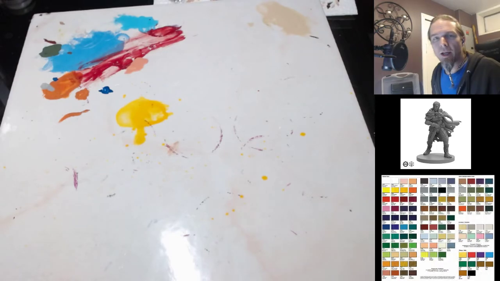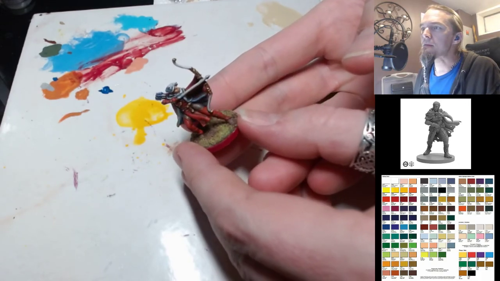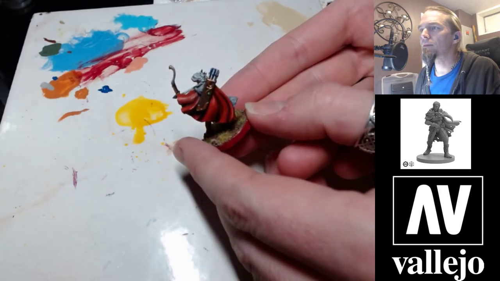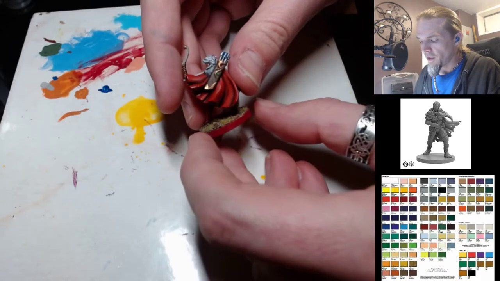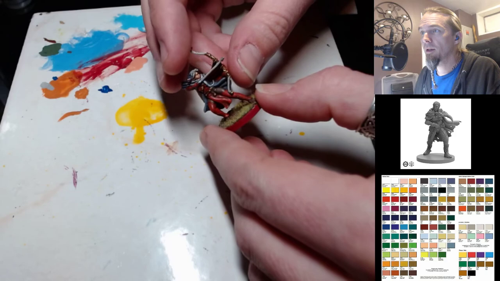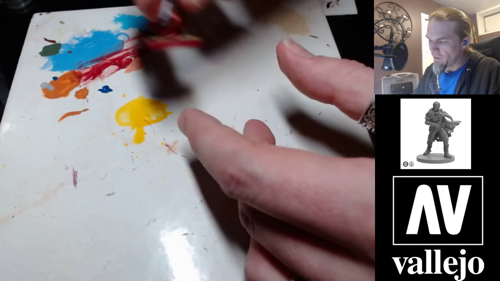If you weren't here last week, this is the color scheme I use for Vex'ahlia. So she's got a green gem on the quiver. The fletchings are blue and white. She got finished.